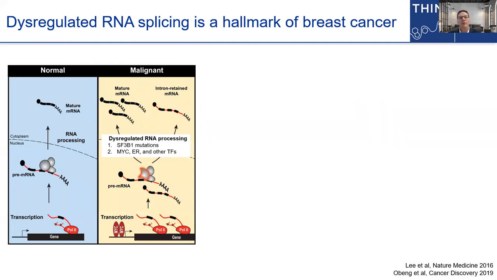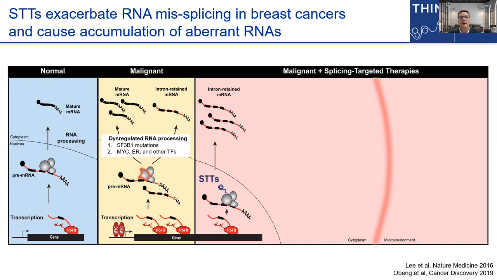Many breast cancer oncogenes and drivers are now being shown to dysregulate RNA splicing through a number of different mechanisms — including partially reducing the function of the spliceosome, like SF3B1 mutations, or by elevating global transcription in the case of potent transcription factors like MYC or the estrogen receptor, which ultimately puts a burden on splicing from the RNA substrate perspective. These drivers are putting liabilities on the splicing machinery and the splicing capacity of these breast cancers, and we believe this sensitizes them to STTs that can exacerbate accumulation of mispliced RNAs — and it's these mispliced RNAs that are, in part, driving tumor cell killing and activation of anti-tumor immunity.